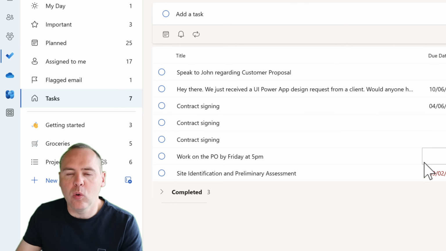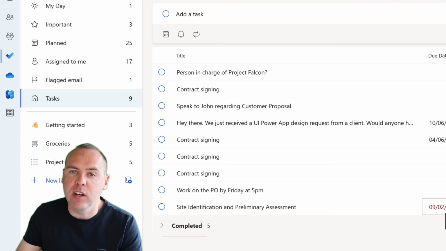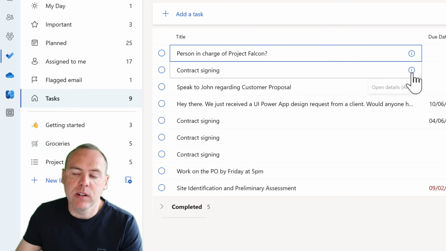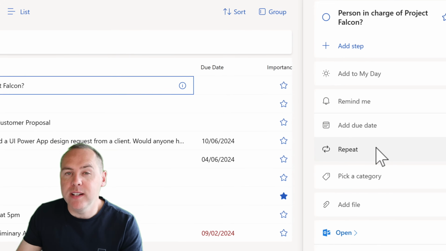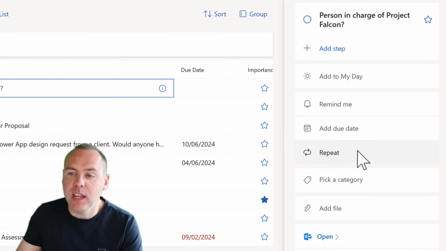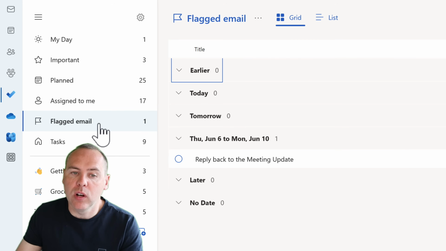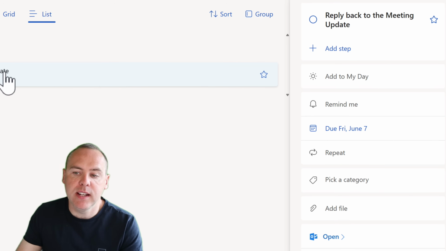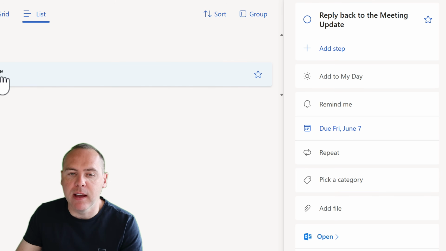This now will include all of the tasks we've just been looking at inside of the new Planner app. Yes, we can see here all of the tasks we added on. Here is that same email we saw inside of our Teams app. On the right-hand side, the quick link to get back to that email and also set reminders and due dates and more. Not only that, on the left-hand side, we see all of our flagged emails. We can also see them in a grid view or as a list view to make it really easy. Once again, left-click, we can add further detail or get straight back to that email.